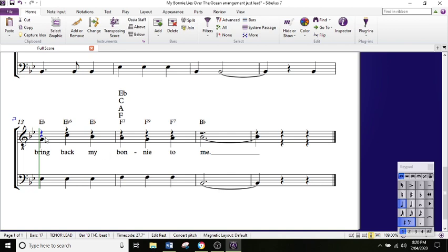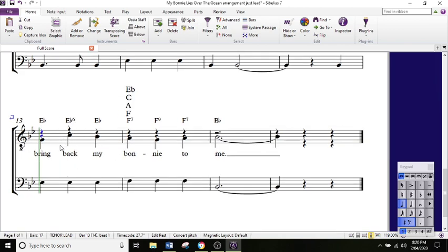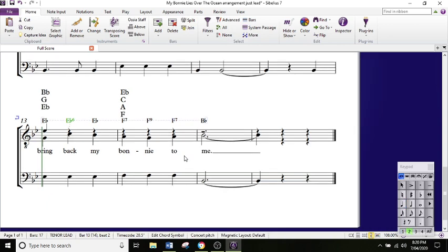And now we hit the home stretch for the tenor. So, we've got an E-flat chord. What's in our E-flat chord? It's a triad, so there's only three different notes. In our E-flat chord we have E-flat, G, and B-flat. E-flat is taken, G is taken. We could put the tenor on B-flat, but that's kind of low for the tenor. Look how low that is. I think that's more like Tenorland. We'll put him there.